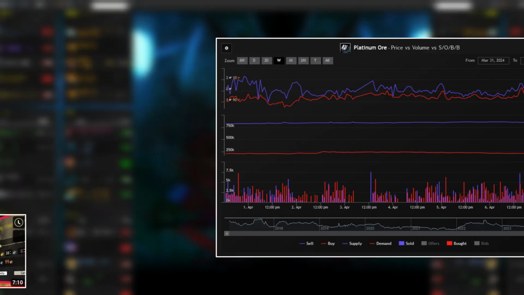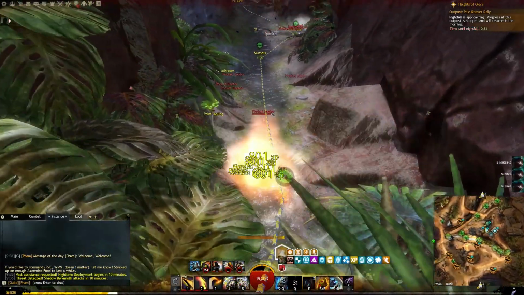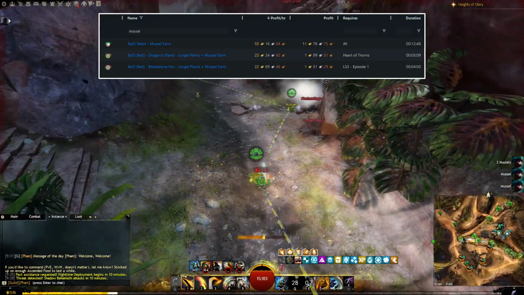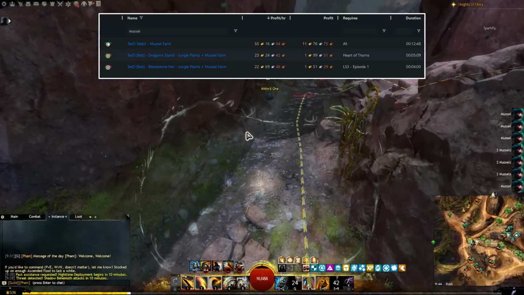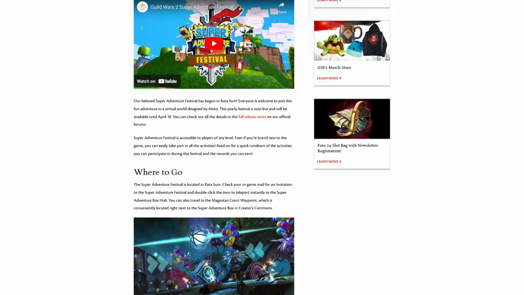And if you like gathering, make sure to do some muscle farming. An average run with Techit's route will net you around 11.5 gold, which isn't too bad for 15 minutes of work and can be done every hour. We have one more week before the Super Adventure Box makes its reappearance, so enjoy your weekly farms and activities before we all take a trip back to 8-bit Tyria.